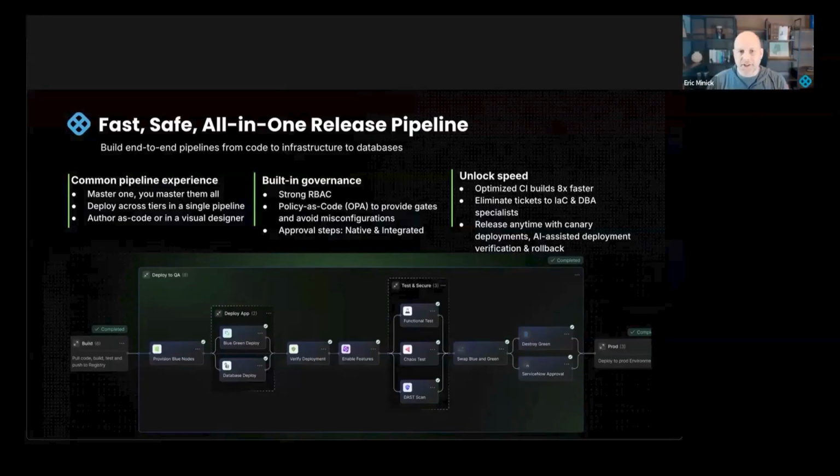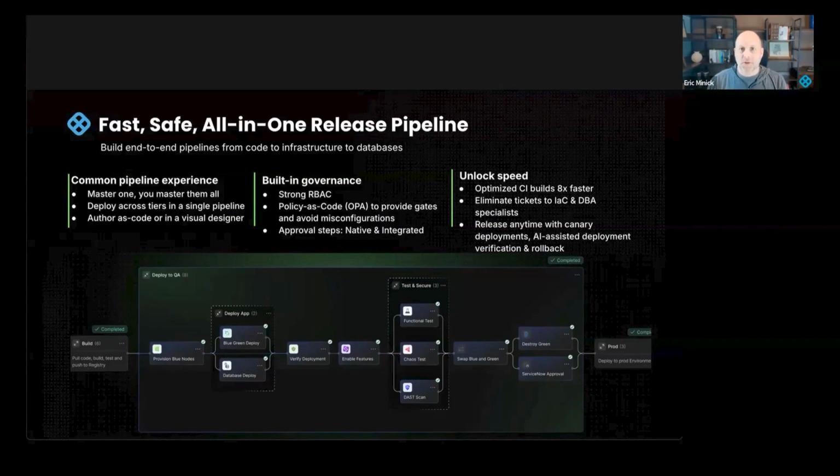Yeah, no, I think you demoed it great, but one experience, right? To be able to move changes from code out to production, whether that's application code, database code, machine learning applications, infrastructure, right? So whatever pieces and parts are your application, it should be a common experience, right? And so if you learn how to do one of those things, you know how to do them all with Harness, which is great. You get the same sort of governance over all of it.